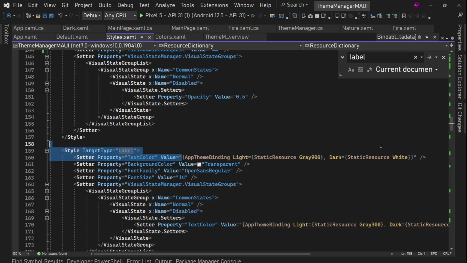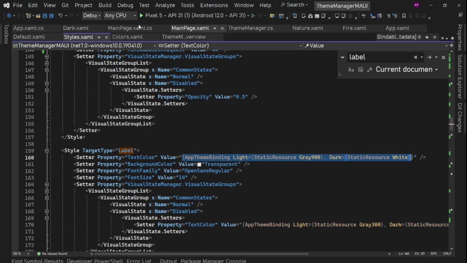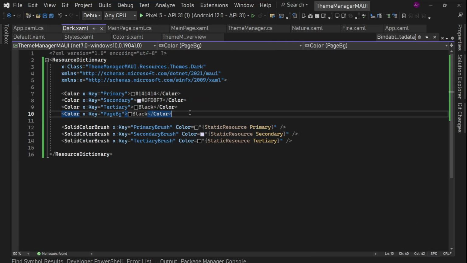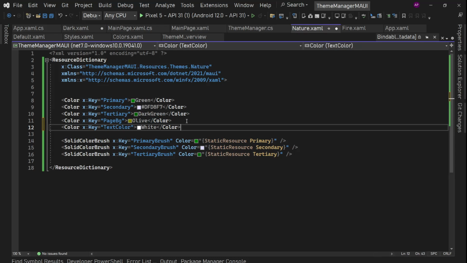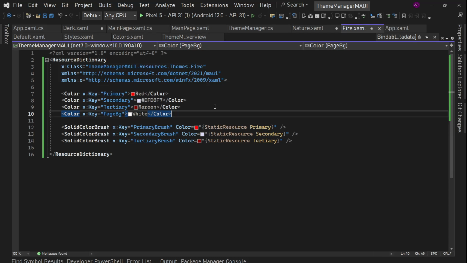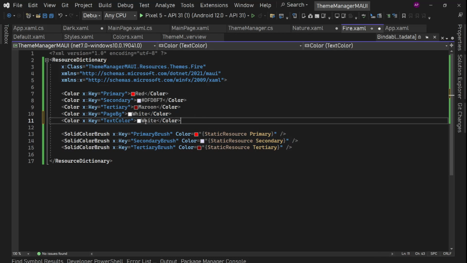So what we'll do, we will use one more property in our themes. So that will say, let's say label text color, just text color. We are in dark, it should be white. And nature, let's have it black only. Fire, let's have it maybe dark gray.